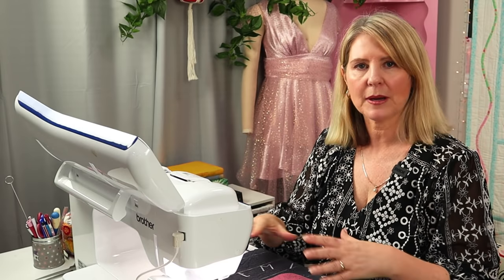If you have a Pfaff sewing machine, have a look and see if you have one of these feet here with the little red guide on it. Same thing there. You can easily just maneuver that by turning the screw left or right, just so that you can get that perfect guide. And on my Brother machine, and I know that Janome also have a foot that looks something like this, you can do the same thing with it. Now sew down both sides of the cover strip, sewing nice and close to the edge.